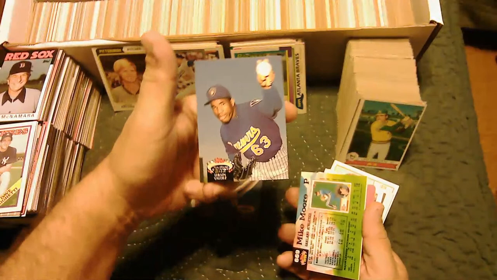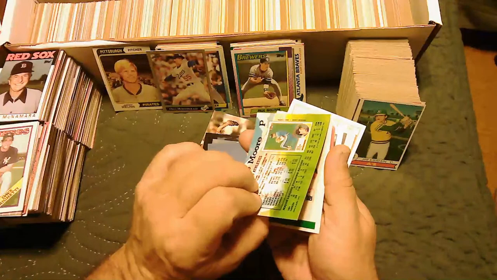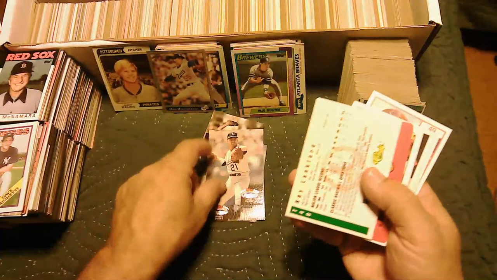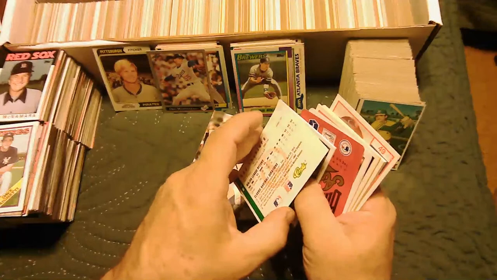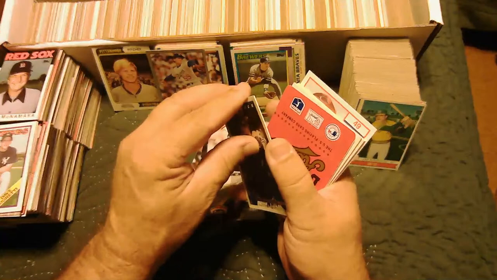Efren Valdez. This one's a little more sticky. See what happens with it. Ooh, at the end it was pretty rough. Yep, paper loss there on Mike Moore's kneecap. Who's this guy? Ray Lankford. Dale Murphy with the Rockies, but he is bricked. There'll be paper loss there.